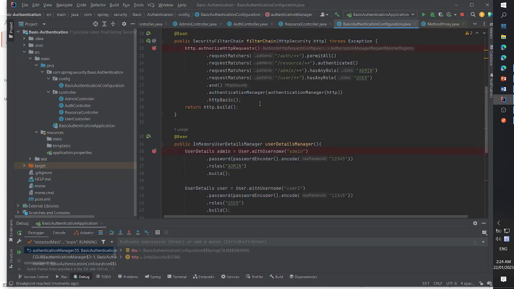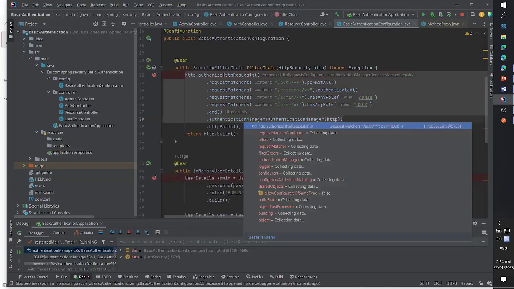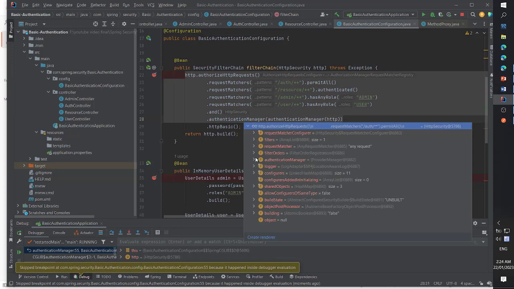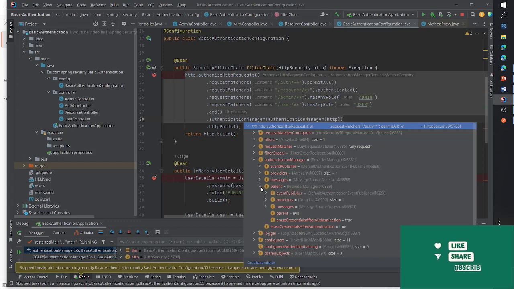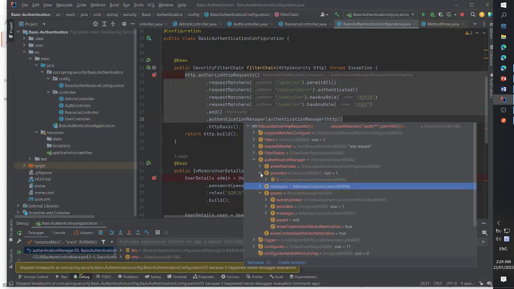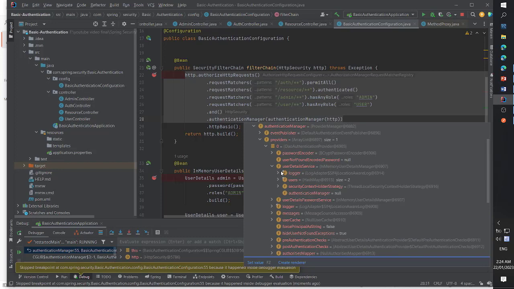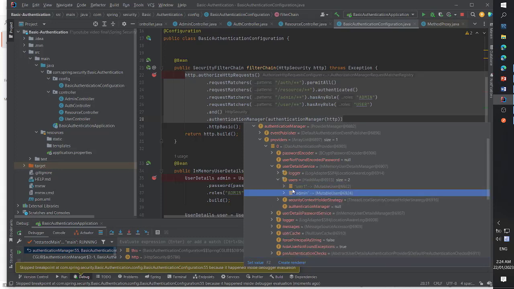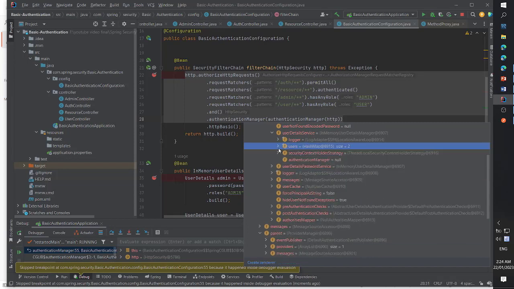Here is the authentication manager. It also has the parent provider, the authentication provider. Here in the provider you can see the UserDetailsService, and the username, user admin, and the value of the password is also shown here.